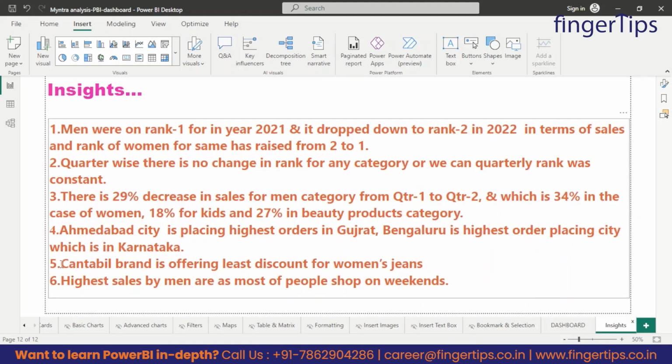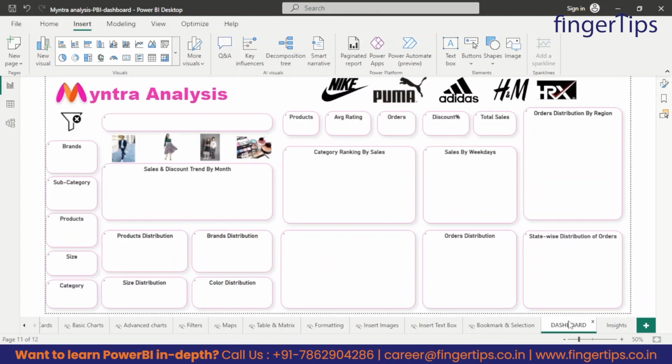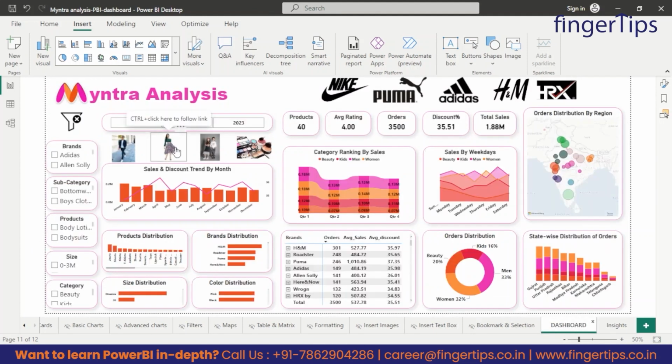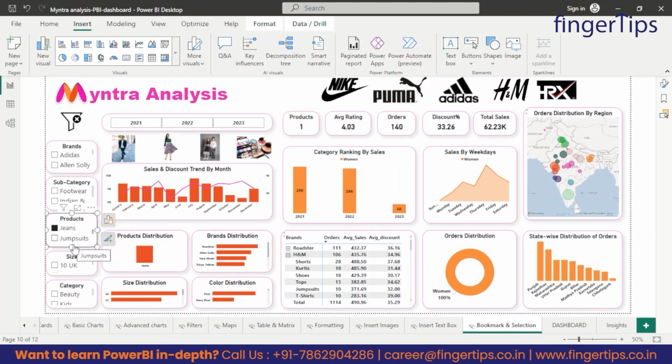And the fifth insight is Canterville brand is offering the least discount for women's jeans. So if we go for women's jeans, we'll select this filter women, and then we will go to products and select this jeans, right?